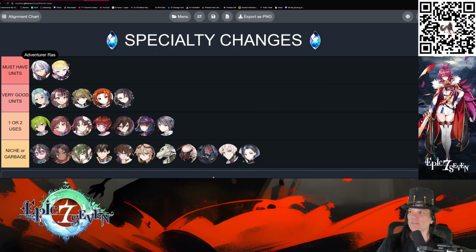And that's it, guys. That's the tier list. That's all the specialty changes. I know it's a lot of them, but just focus on the top 2 rows. Once you got the top 2 rows done, then you can work on the rest at your leisure, because they are really, really niche beyond that. But once you get those top 2 rows done, you will have a powerhouse legion of PvE and PvP stomping specialty change units to help you progress in Epic 7.